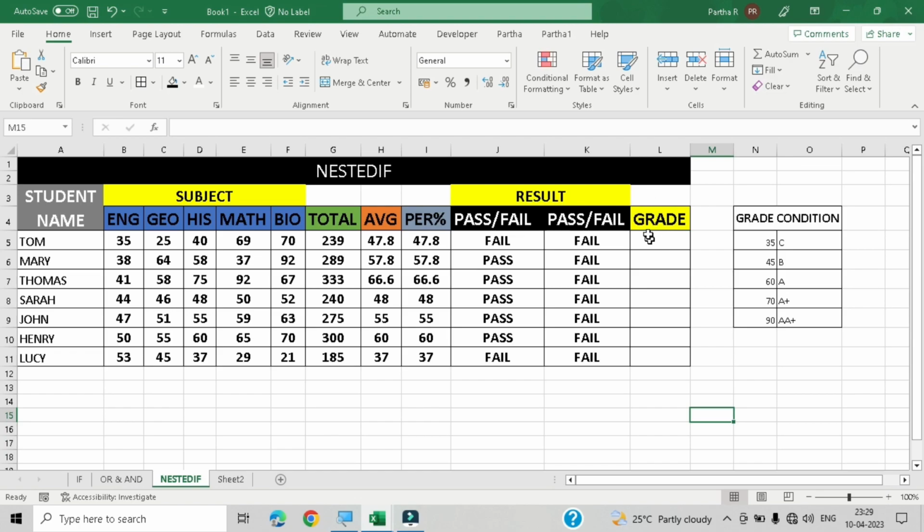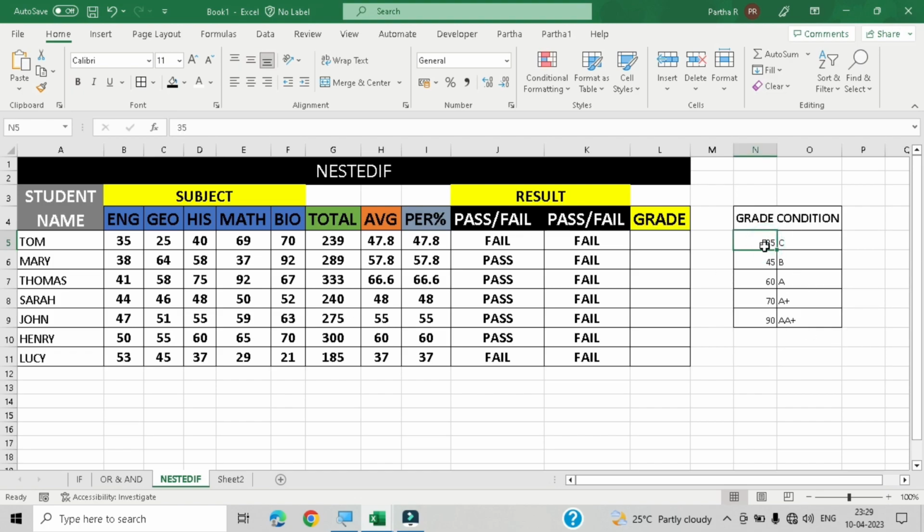So for this we will use this grade column. In the grade column we will take the result from this total as a grade, right? So for the grade condition we have some criteria.